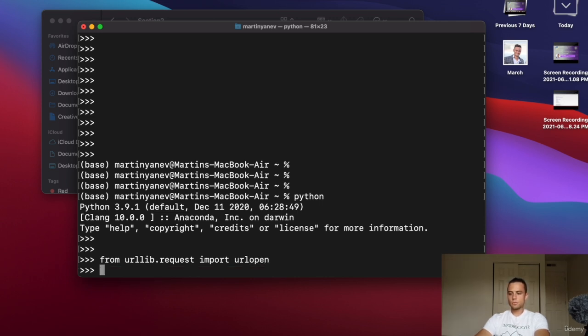Okay, so now we imported the urlopen option from urllib.request, and then if I write a response, this is going to be a variable, so response equals urlopen. Okay, and let's type an example address on the web that we would like to explore. For example, let's add one of the most famous websites, youtube.com.